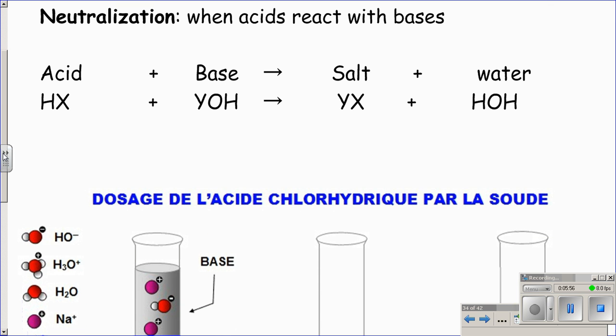So whenever we have a neutralization reaction, generally we are reacting something acidic and something basic. They sometimes will be true acids and true bases. How do you know it's a true acid? What's in the front? And how do you know it's a true base? It's got a hydroxide on it. Some of them will be acidic and basic. They won't be true acids and true bases. But it is still neutralization because you're making, most of the time, a salt and water, okay?